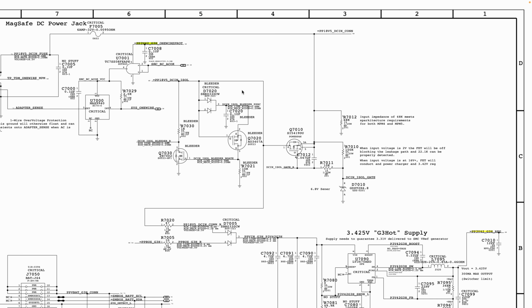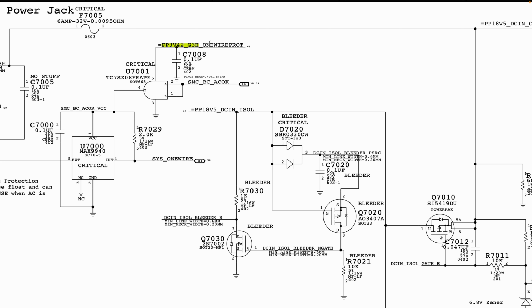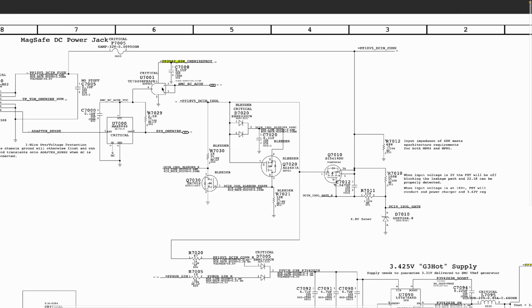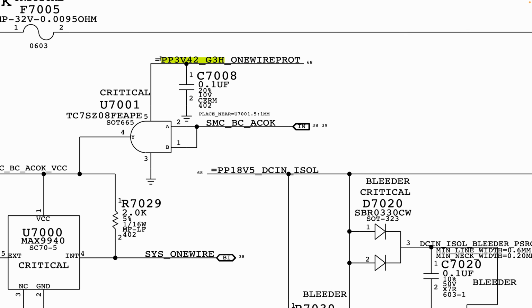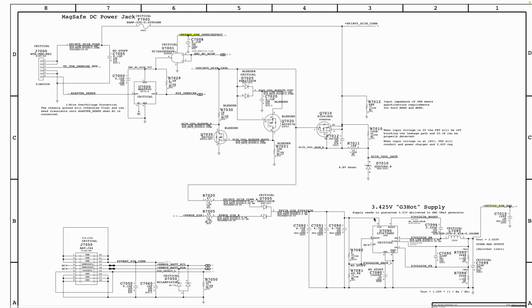We go to next. Now here it says we have our MagSafe DC power jack, and then we have PP3V2 as one of the lines here. This is a logic gate, and PP3V2 is part of the voltage required by that logic gate to function. Now here it still says "equal to", which means this is not where our PP3V2 is being generated. Remember, our search is for where PP3V2 is being generated.